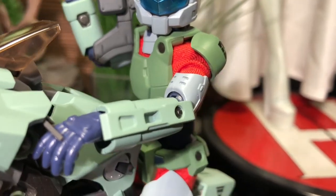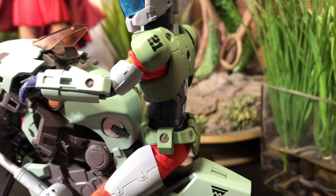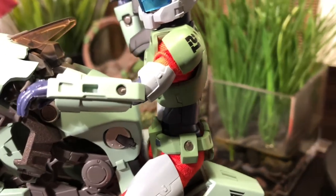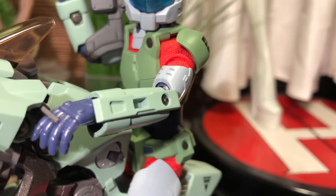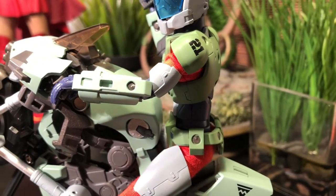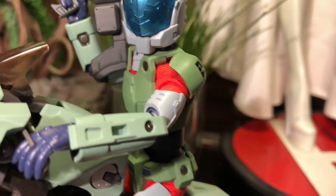One of the other things that really impressed me about the armor itself is definitely the color palette. It seems like it's a lot more functional in battle, in terms of the different shades of green that they used — it actually looks pretty cool. Most of the other Ride Armors or Cyclones I've seen in terms of armor have been a very standout-ish white color. The lighter colors here are actually a muted gray, which I think makes a lot more sense.